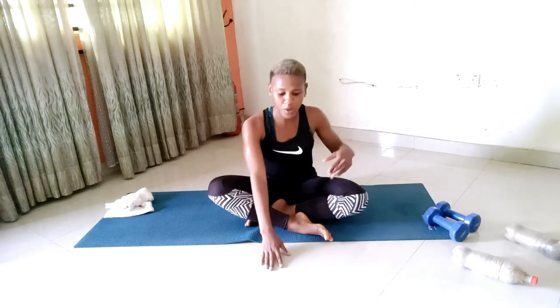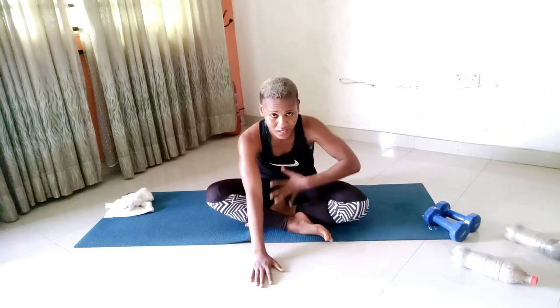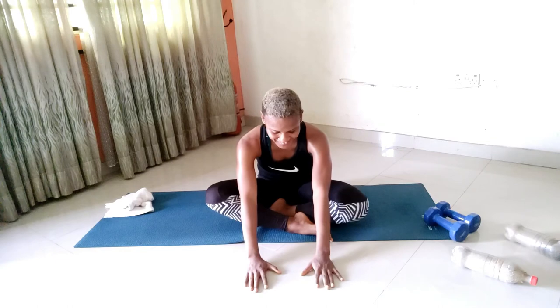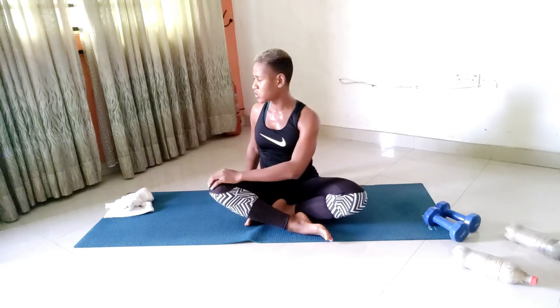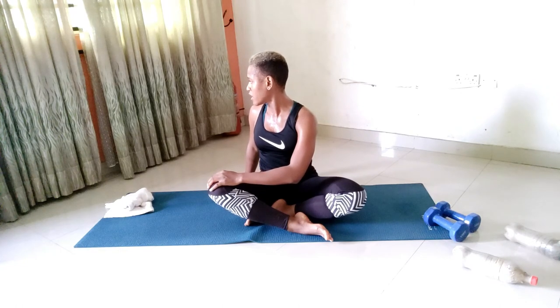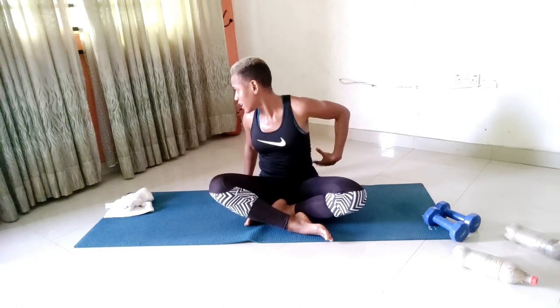Now we're going to just come forward just a little as our stomachs allow us. Now you're going to place your left hand on your right knee, and then just gently squeeze, just gently, okay? Maintain a straight spine. Right hand, left knee, gently twist, maintaining a straight spine, okay? I need you to feel the stretch on your right side body, okay? The right side of your back.